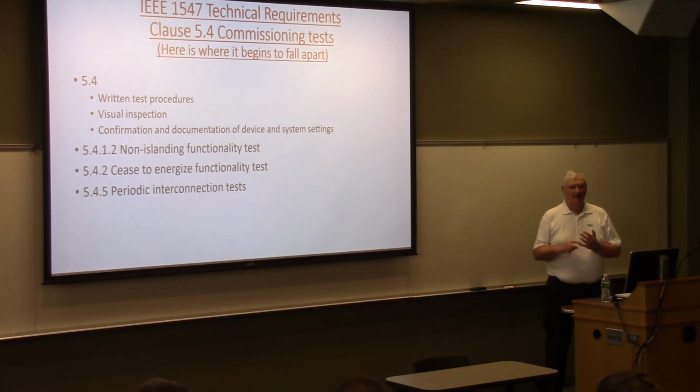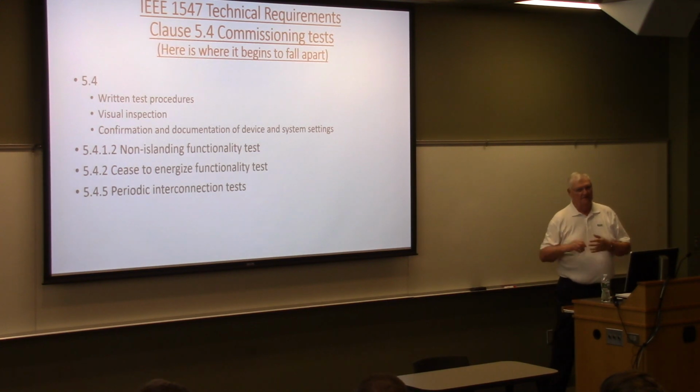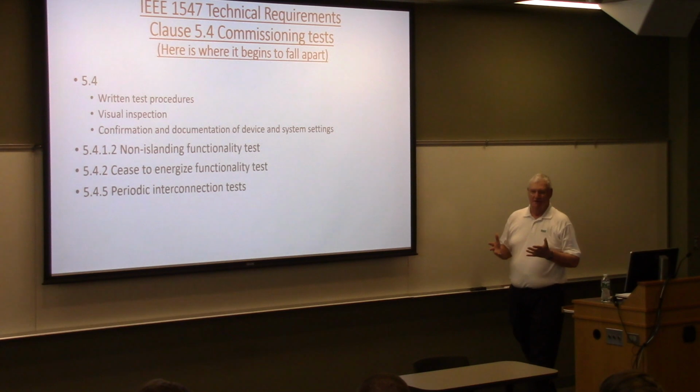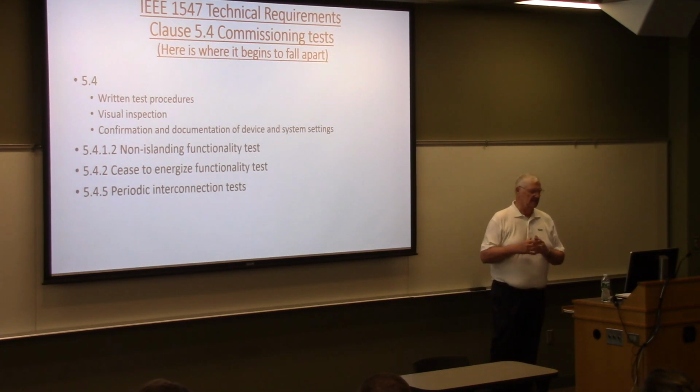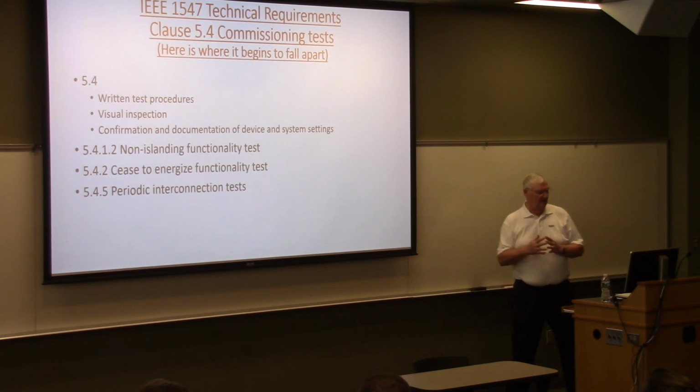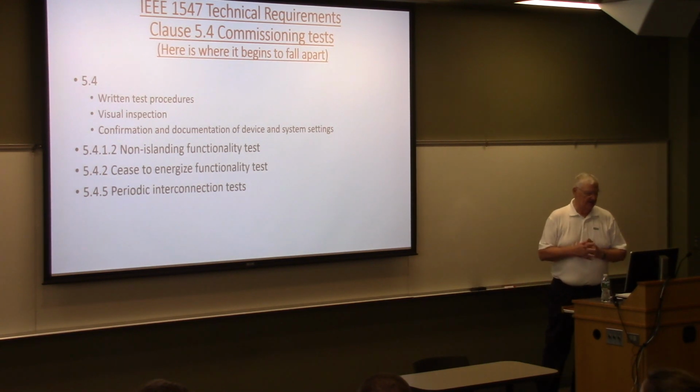Is the equipment qualified? Is it listed? You do a visual inspection. Does the installation match the drawing design? Is it in accordance with the utility company's and your signed agreement as to what you're going to be doing at this site? And then you would do some functional testing like a non-islanding test and a cease to energize test.